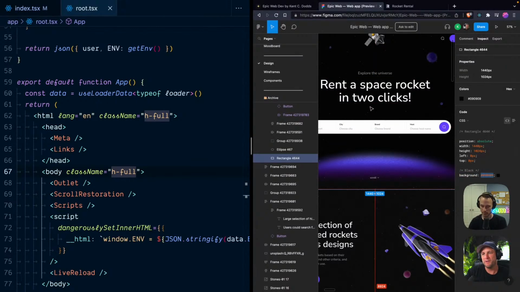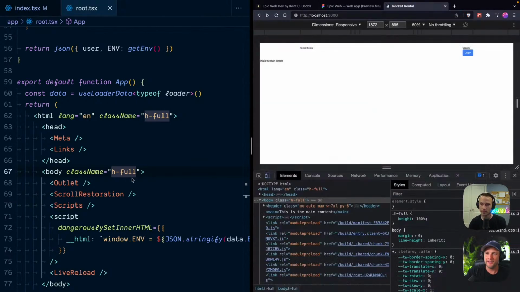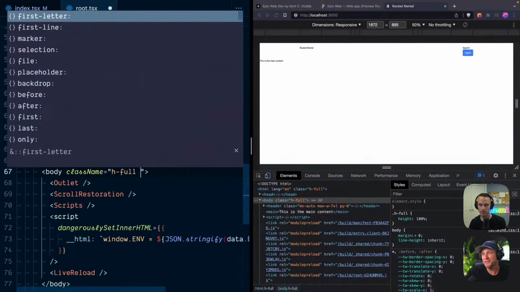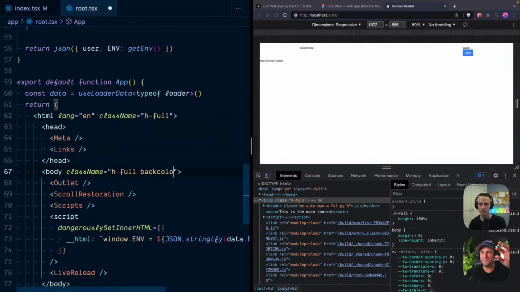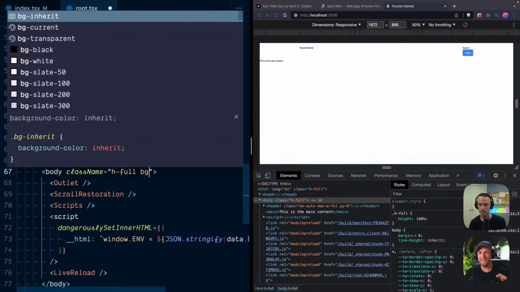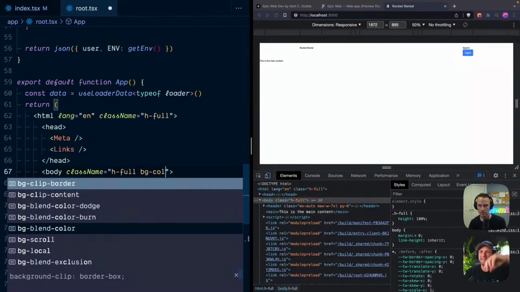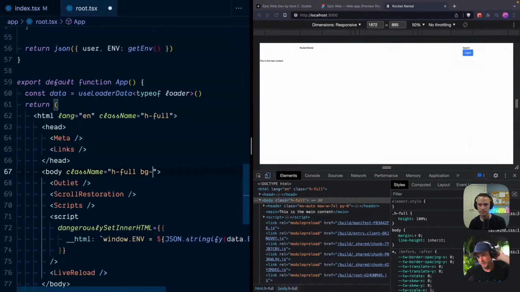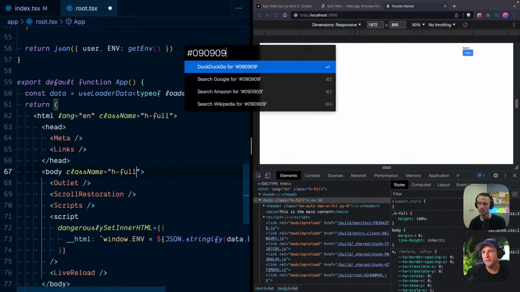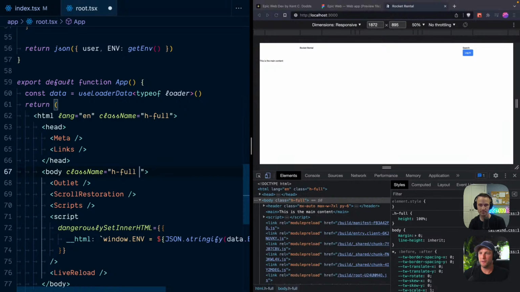Okay. The only class I ever add to the HTML is scroll smooth or smooth scroll, because when you click an anchor link, it kind of slides nicely to the next spot, and it has to be on the HTML. But okay, so this is the hex for the background. So how would I do that? Either a temporary hack or escape hatch, but Tailwind has things called arbitrary values. So, you know, if you go BG dash, you have all the colors.